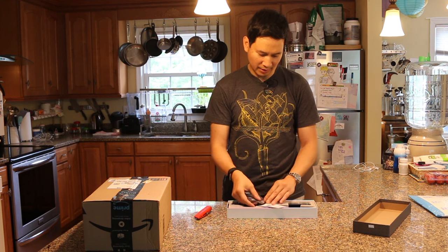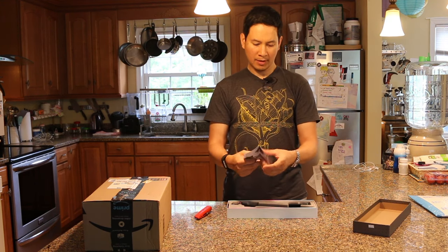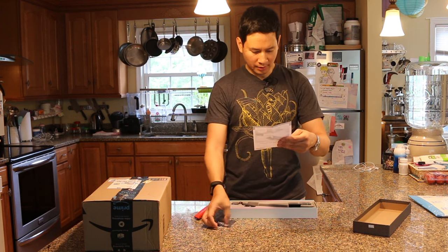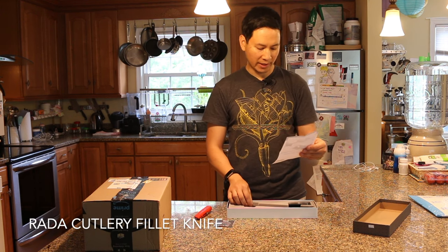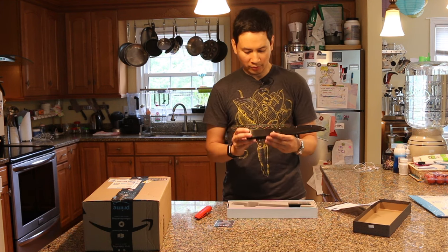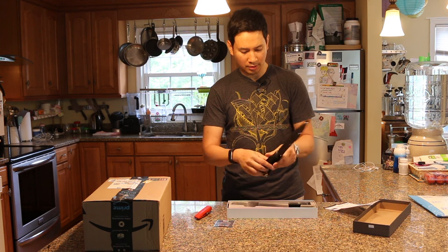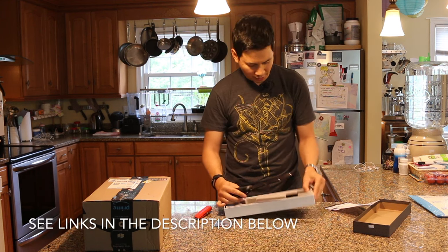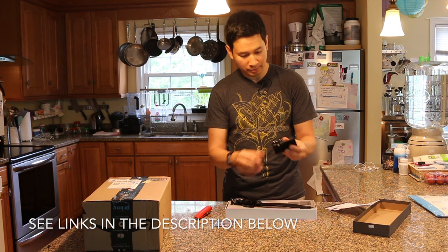This is my fillet knife. Rada Cutlery fillet knife made in the USA, lifetime guarantee. Some reviews said it's kind of flimsy, but you want it to be a little flexible. Packaging is nice. Comes with a sharpener.